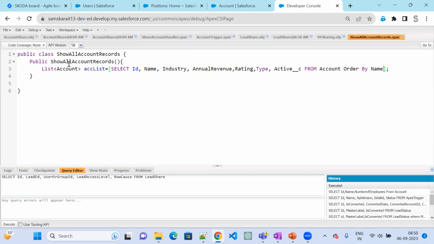So simply I need a list of accounts. Now I'm getting the list of accounts in the constructor.